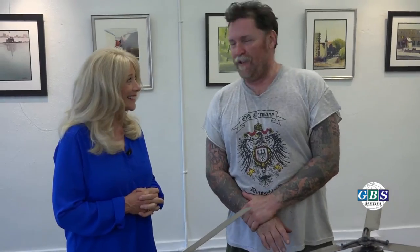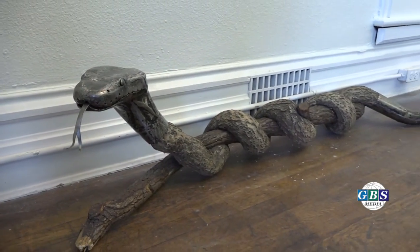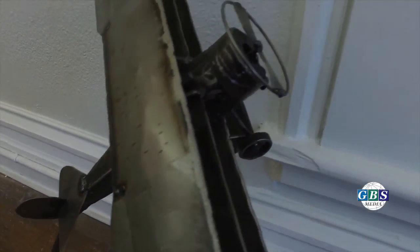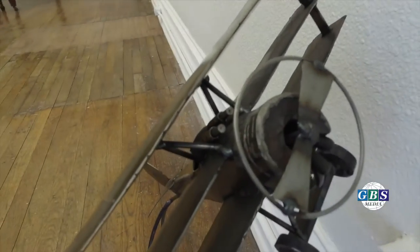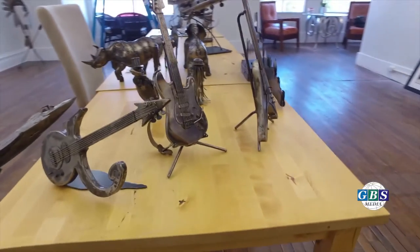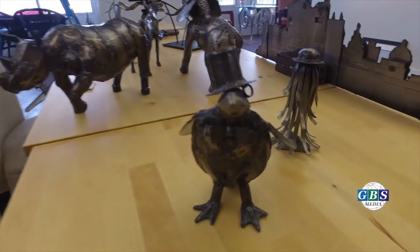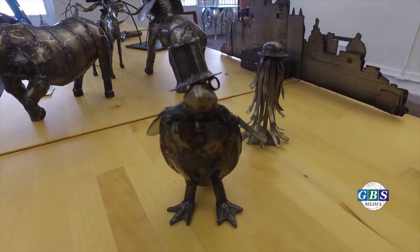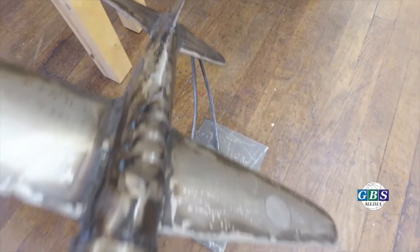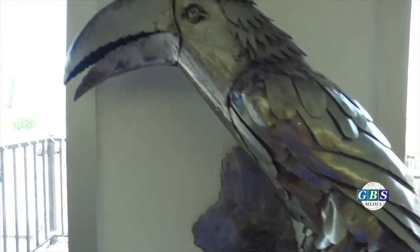Well, we're in the age of technology now — Google Images is my friend. When something crosses my mind and I feel like it's a subject I want to pursue or make, all I have to do is Google that object and I can find maybe 100 images of an elephant or 100 images of a Messerschmitt 109. All I have to do is think of what I want to make, and Google is right there to give me my directions. They're so detailed and so innovative. Thank you, I really like it.